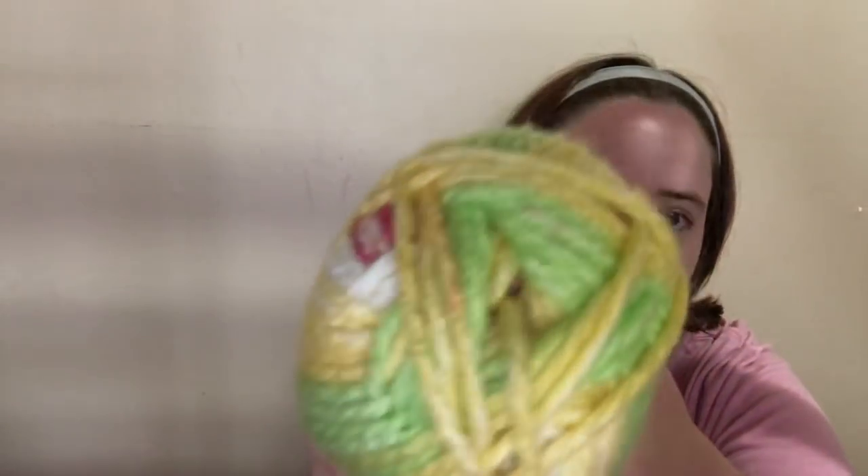But I did buy some yarn. I went through the yarn aisles and there weren't really that many on markdown this year that I was interested in — not like in years past. I only found one color and type of yarn I really wanted. It's some Premier Bloom, I think it's chunky. The sticker says self-striping floral print, 109 yards, 100% acrylic, number 5. It was $3.99 but marked down to 99 cents each. The color name is Daisy.